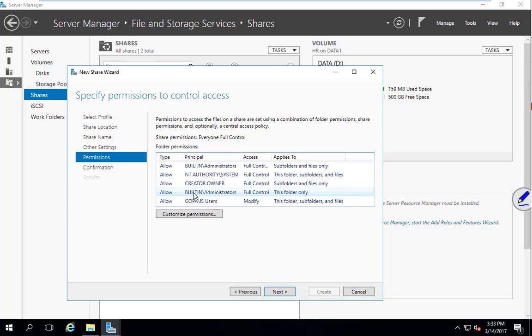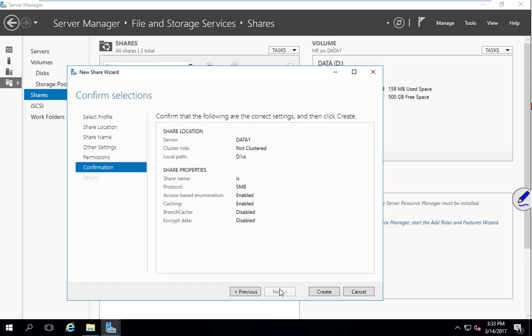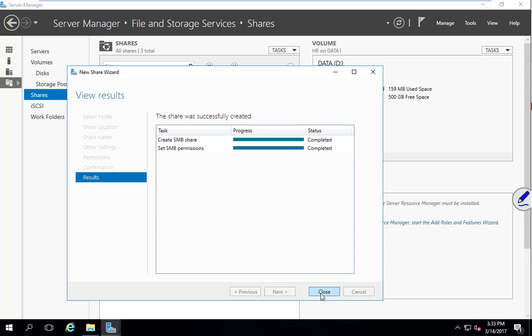Here's a good quick look: are these really the people I want to have access to this? IS users, yeah, okay. But if I really want to customize from here, it's going to give you a different dialog box that you may not be familiar with, and it's really easy to get things wrong on it. So it's really nice that it gives full control to the share automatically, though, and allows me to do access-based enumeration right off the bat.